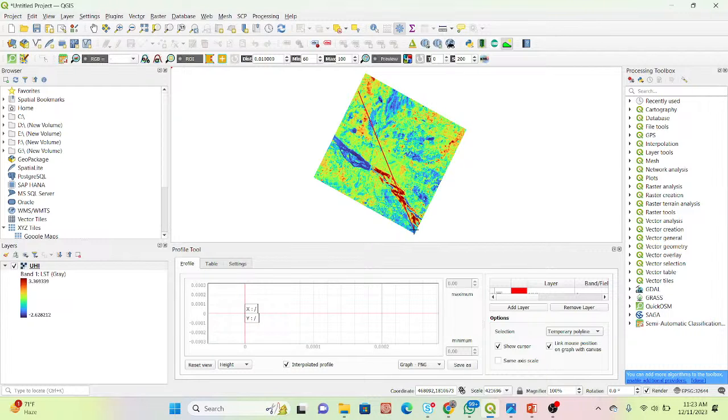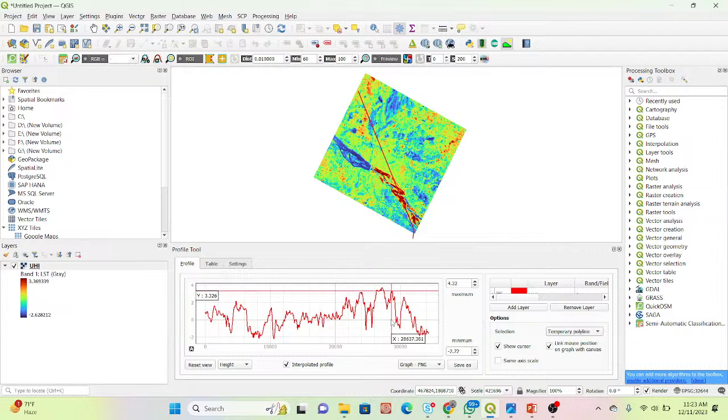Suppose in here. So now you can see it automatically created this type of profile. We can easily get the Urban Heat Island profile from here. Okay, so here you can see, and also you can see this line moves when I move the cursor. This line is also a point that moves, and we can easily identify where the Urban Heat Island is high. You can easily get this Urban Heat Island profile from here. Okay, and from here you can easily download this profile.